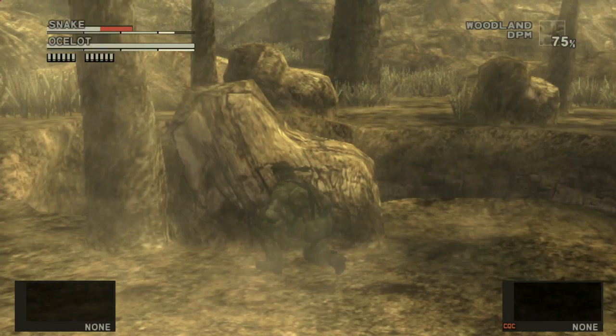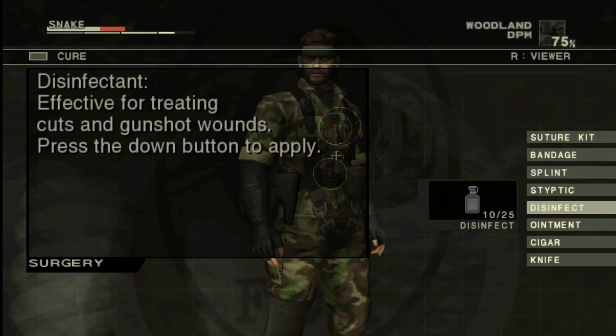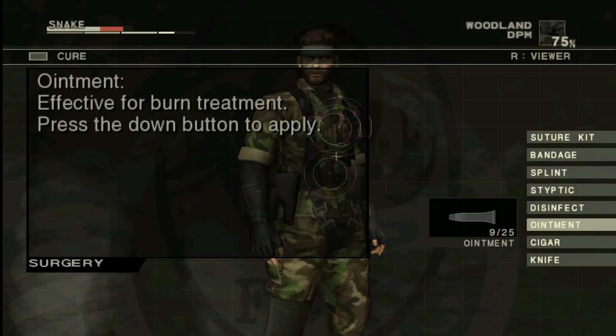So now we're in a duel with Ocelot. And anyone who had played Metal Gear Solid 1 before this game will be having fangasms at this point. But then again, if you've played Metal Gear Solid 1 and haven't played Metal Gear Solid 3, you poor bastard. Oh man, I cannot tell you just how wonderful this game is.